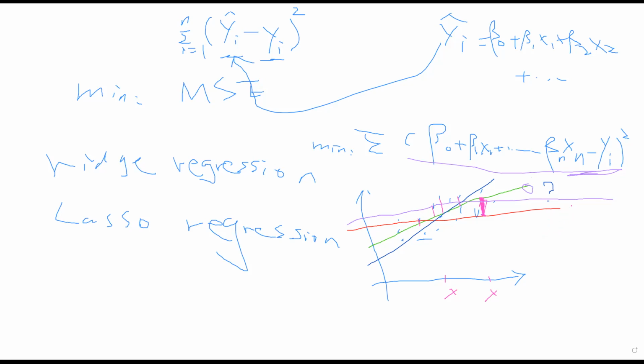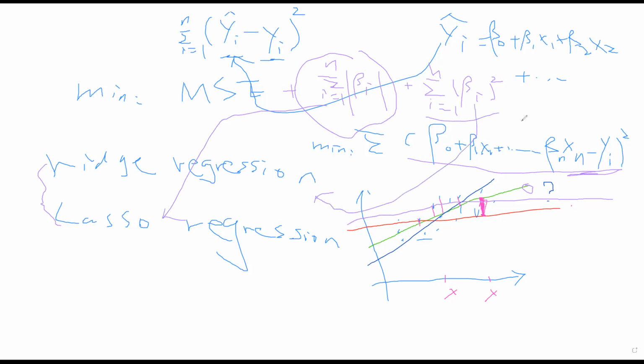If we continue our thought process, this is our objective function, mean squared error, and then we penalize for ridge and lasso. It's really just that the objective function adds two terms. One term is the summation of the absolute value of beta i from i equals 1 to n. The other term is the summation of beta i squared, i equals 1 to n. By the way, the absolute value term is the lasso regression, and the squared term is the ridge regression. If you have both of those two terms, there's a separate name: it's called elastic net.